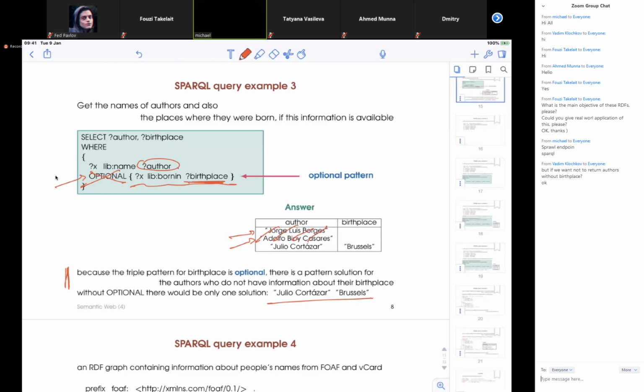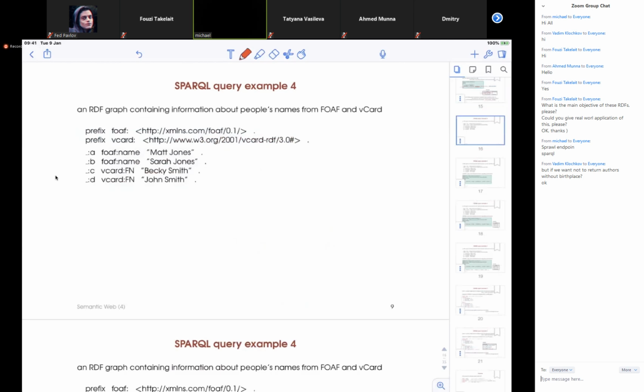What is the next example? The next example is this. So what's the situation here? There are two databases, and they are written in different languages. One contains triples written in the 4auth language. We have seen it already. And there is another vocabulary called vcard.